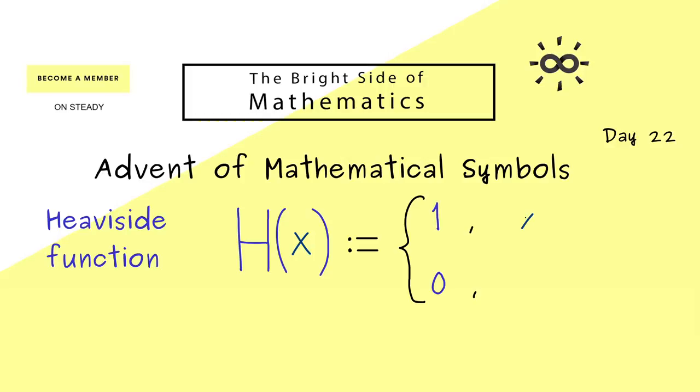Indeed, the sign of x tells us in which case we are. Positive points get the value 1 and negative points get the value 0. Therefore, only the question remains: what to do with the point 0? As you can see here, we put it to 1.